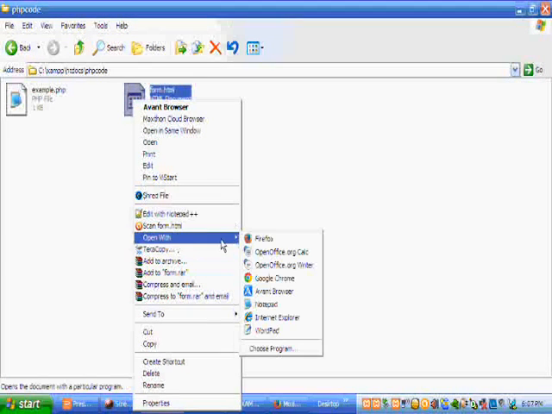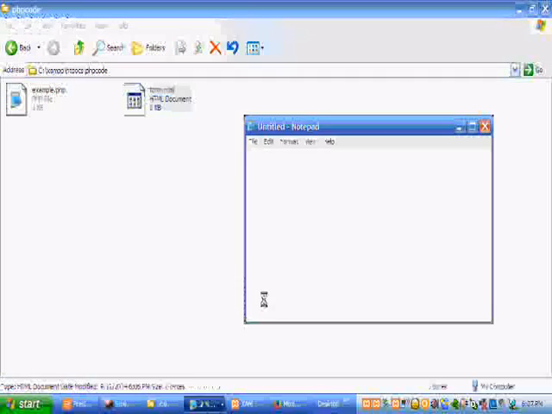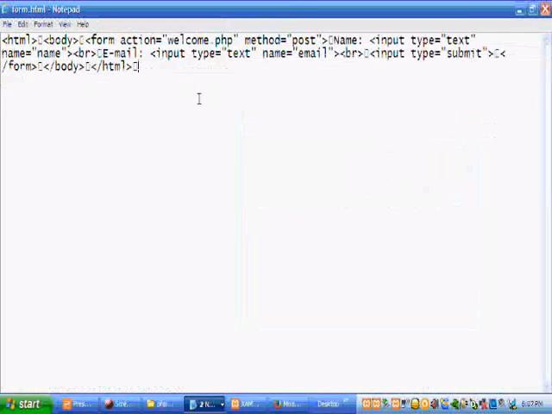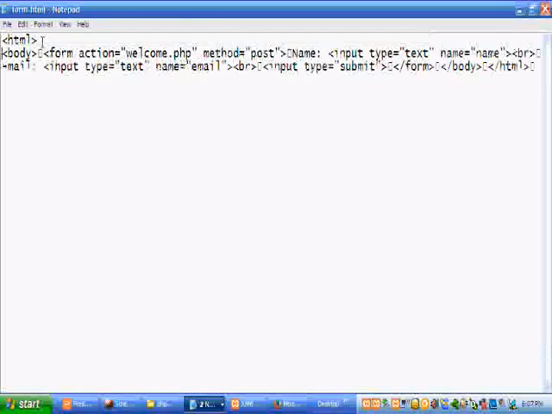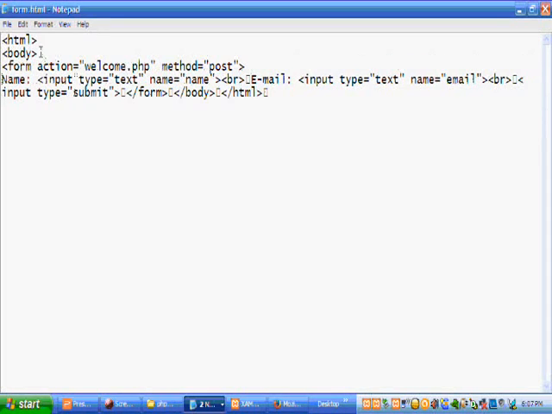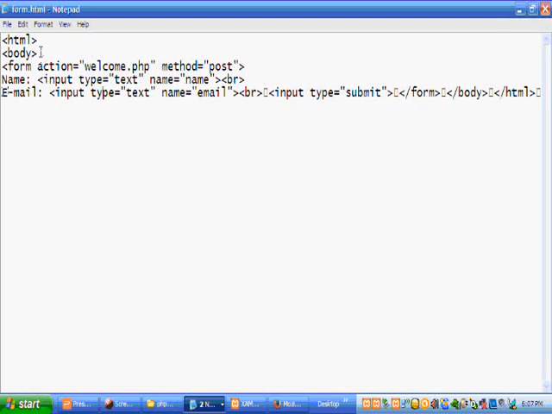So from this HTML file, we are connecting the PHP file named welcome.php. Save it and close it.